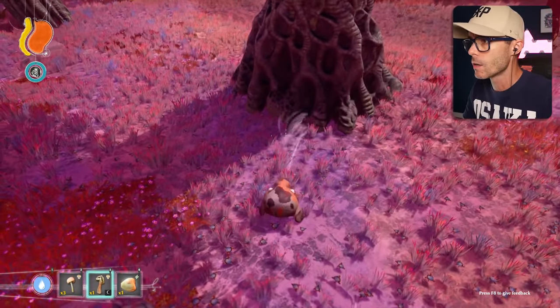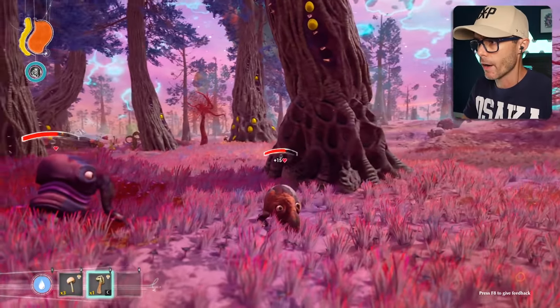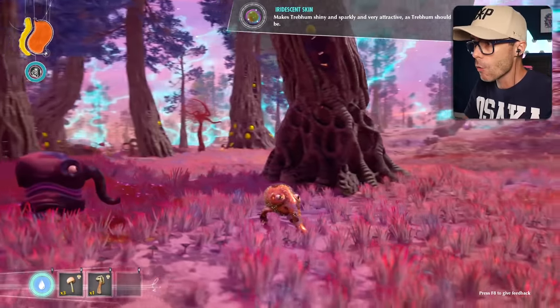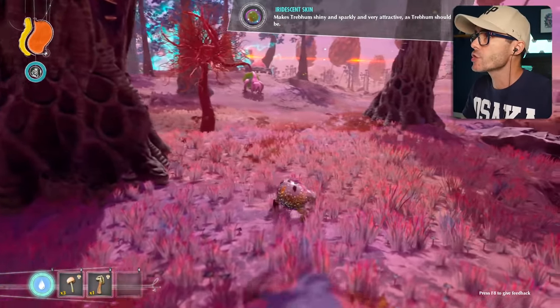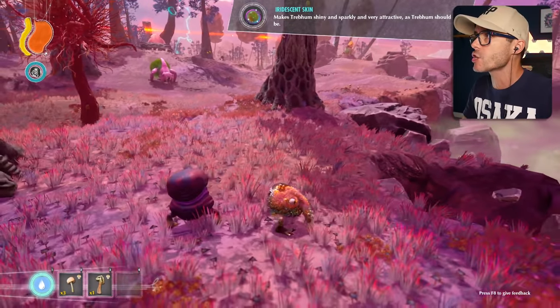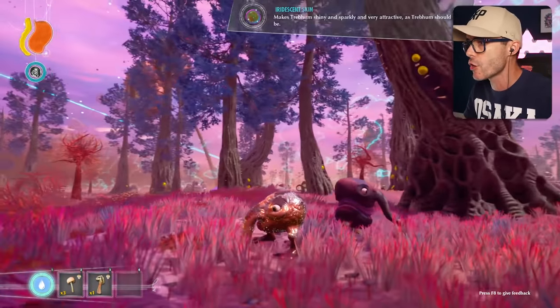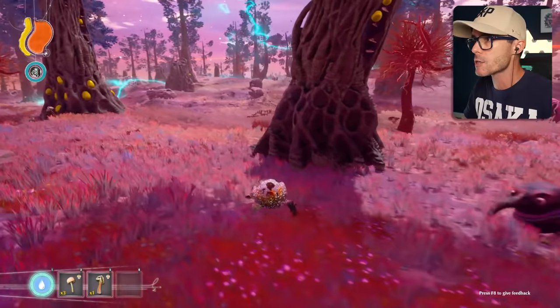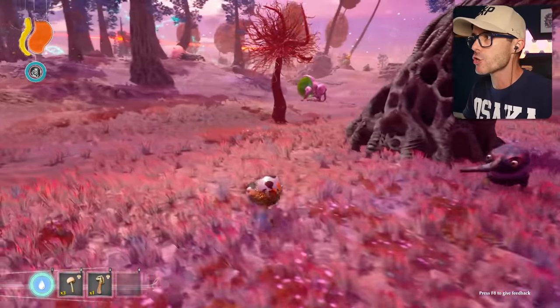Yeah! Cool! What is that? This is a new one! I've never mutated with this one before. Oh, do we get a shell? Whoa! Makes Trebum shiny and sparkly and very attractive! As Trebum should be! I'm a glitter one now! I'm a glitter dude! Can I do anything special? Or am I just like a shiny Pokemon?